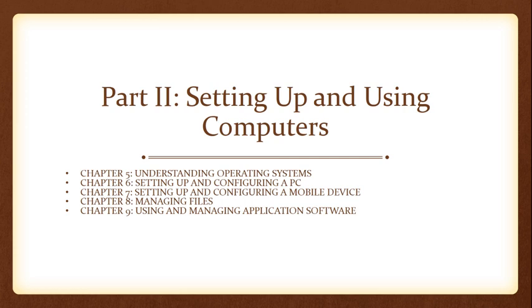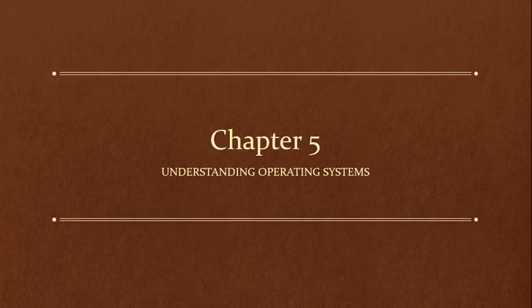So this video is about chapter 5, understanding operating systems. The main objectives for chapter 5 is that you will learn how to explain the functions of an operating system, discuss operating system characteristics, describe operating system interfaces, and compare operating system features. Now, there's a lot going to be happening in this chapter, so feel free to go back and review anything that we've covered. This will go through all of the main operating systems or OSs of a desktop or workstation computer.